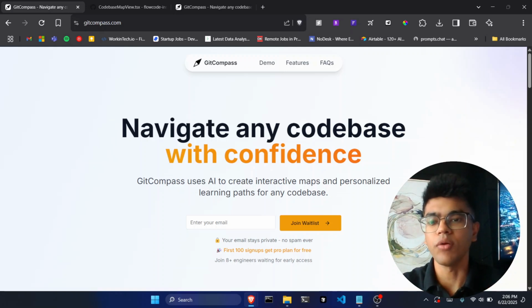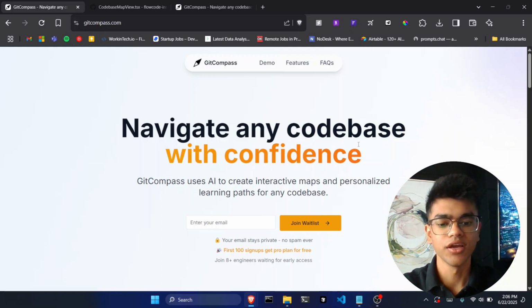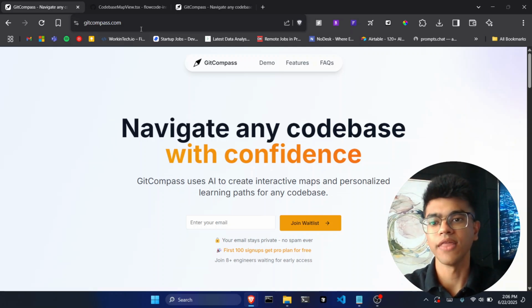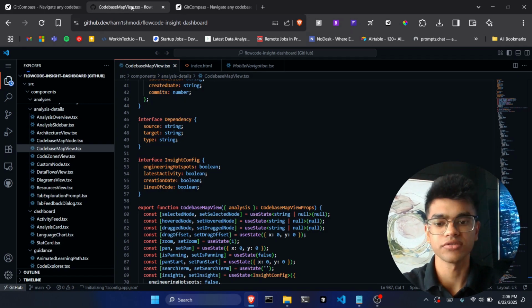So, talking about the problem, we've all been there. If you're a developer, you've been introduced to a new repository, whether it's an open source project or at work, you've been shifted to a new role, and that team maintains a different repository.